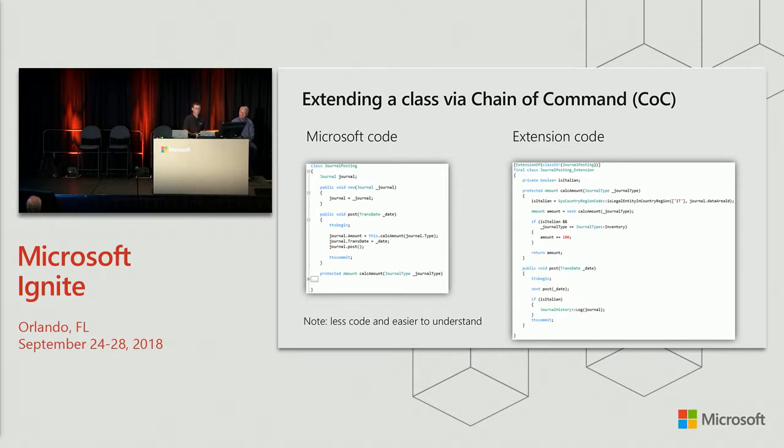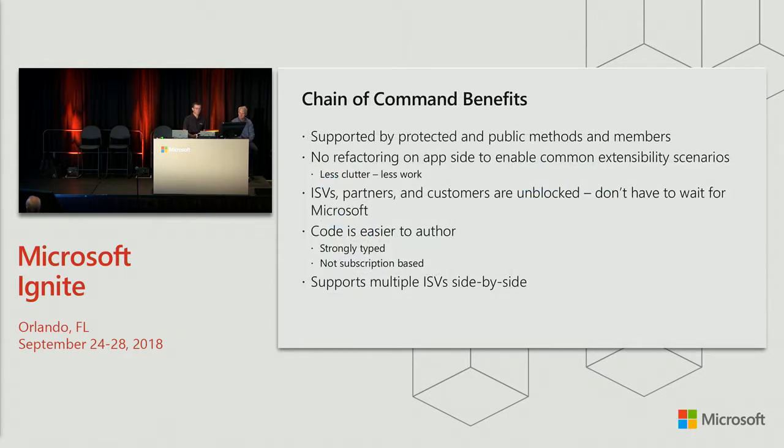And then this post method becomes a lot simpler because we can have a transaction around our code, and we have the idea of a nested transaction. So the existing post that was happening, we're going to call next to do that existing post. That's going to have a transaction. It's going to be a nested transaction inside of the transaction that we declared. And then we're going to say, if this is Italian, we want to do some additional logging, and then we're going to commit that. So it's a much simpler coding pattern if you take advantage of chain of command. And we have a lot of documentation out there to guide you through how to do that.